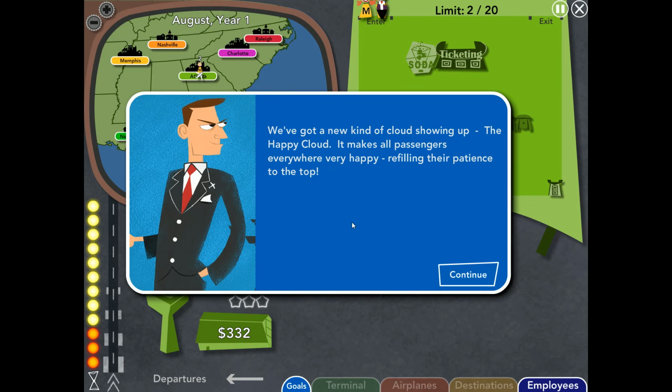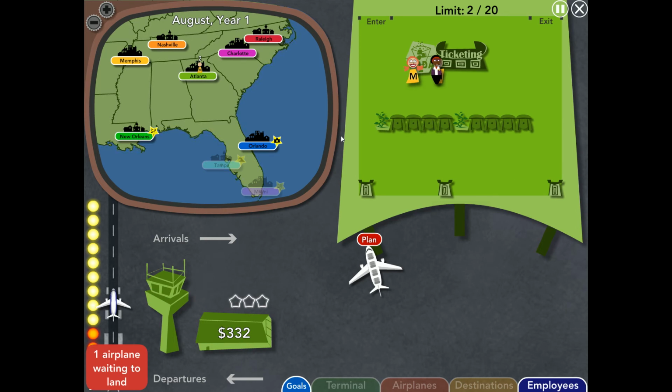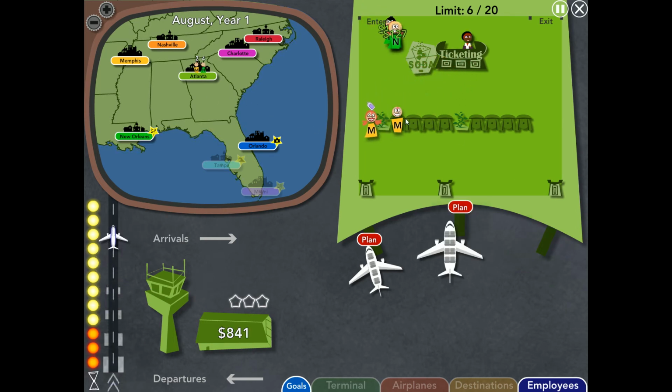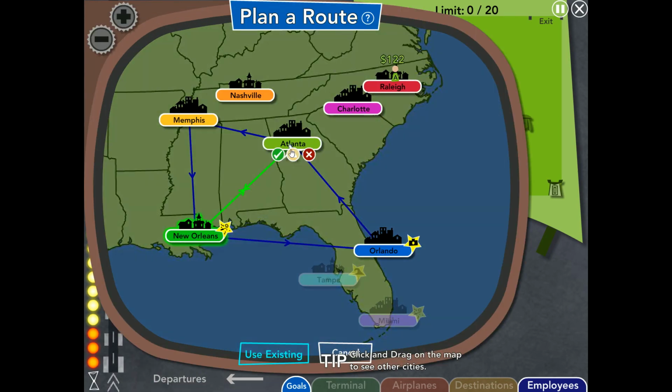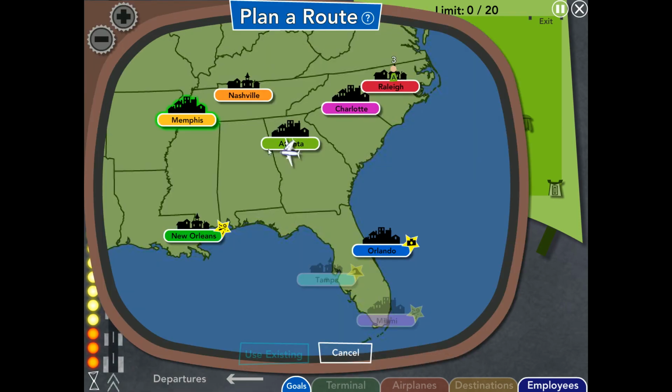We've got a new client of cloud showing up, the Happy Cloud. It makes all passengers everywhere very happy, refilling their patience. It is actually all people, not just the people in the plane. So, like, the people who are in the home port that are upset, the people who are in other cities that are upset, all of them will be made happy. It is actually a very useful one. Just throwing that out there.